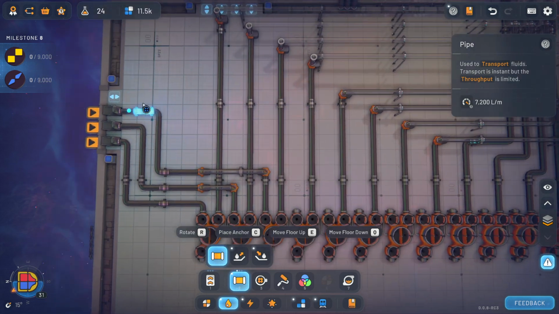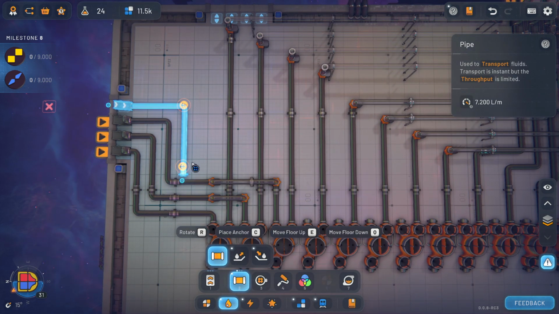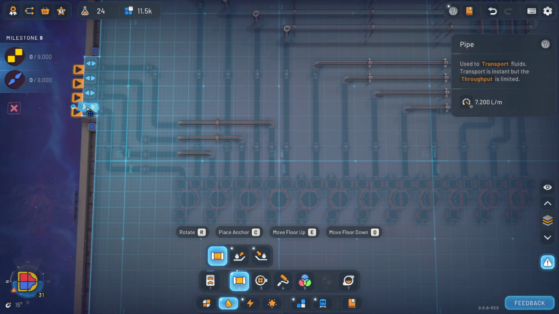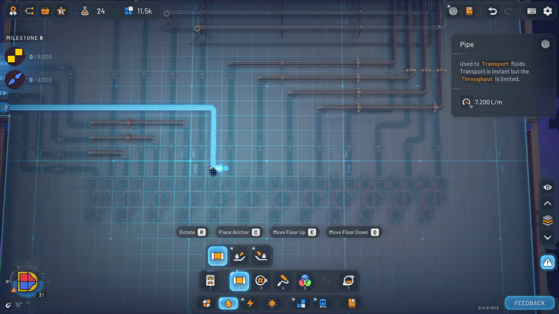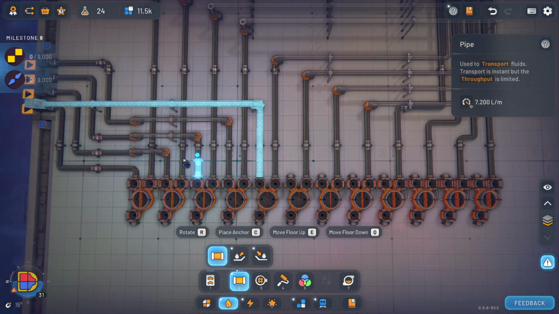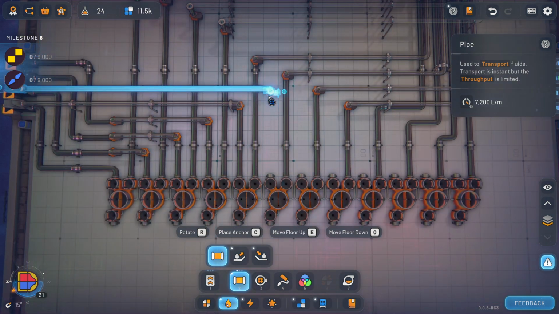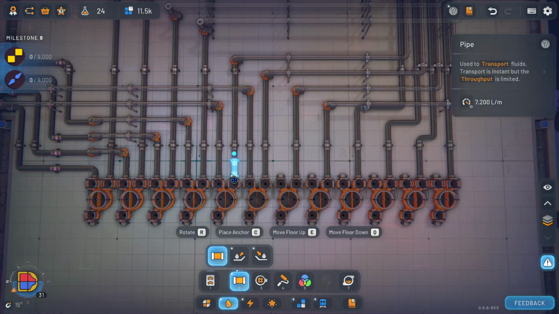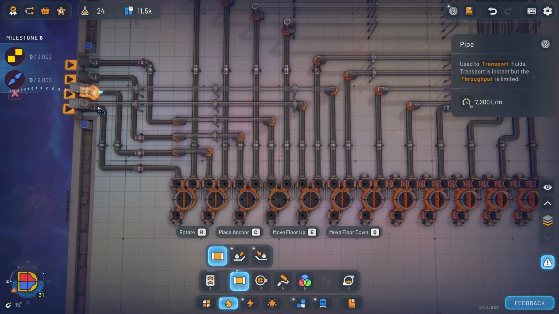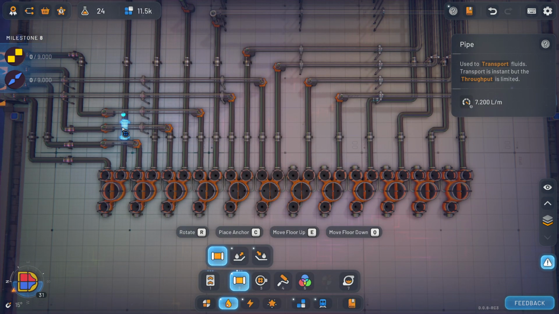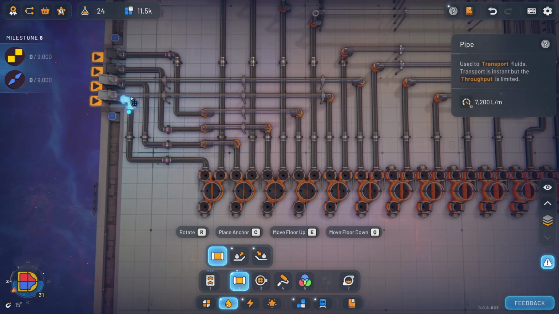It doesn't matter. I don't really know how this is going to stack. Because now... Oh, that works out actually really well. But now this is going to be a problem, right? So I've connected three of these, half of these successfully. Oh, what am I doing?